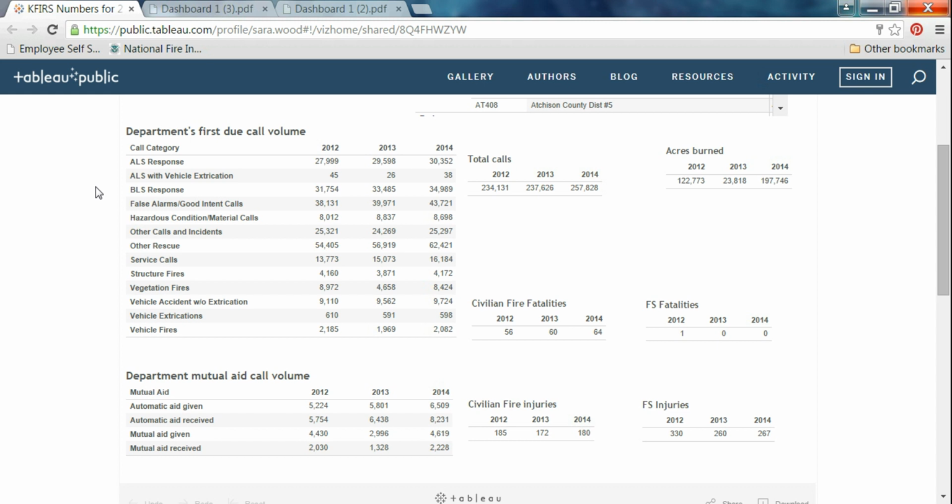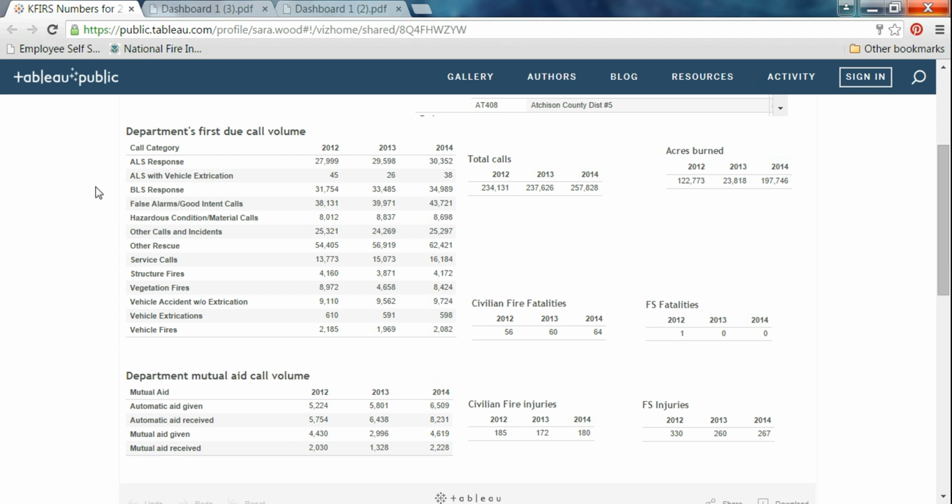Departments all the time over-report giving aid, and I'll use the example of AMR in Shawnee County where I live. Any Shawnee County Fire Department, if they are working with AMR, that does not count as aid given either automatic or mutual for KFIRS purposes. And the reason is AMR is not a fire department. So if you are not aiding another fire department or you both don't make the scene, that does not count as automatic or mutual aid given.